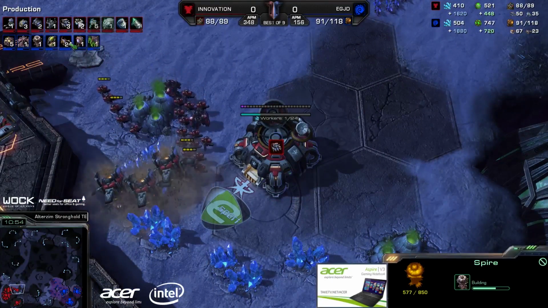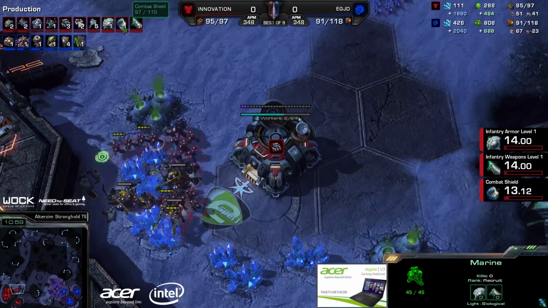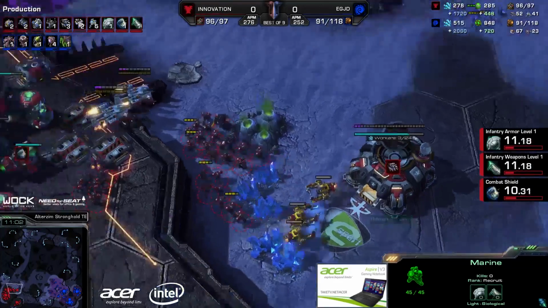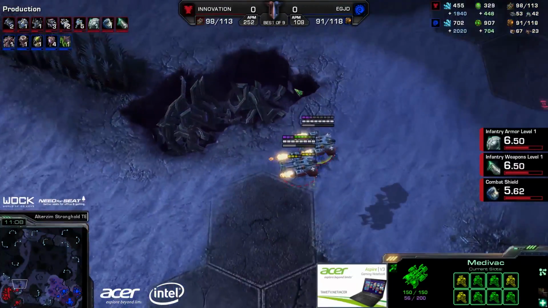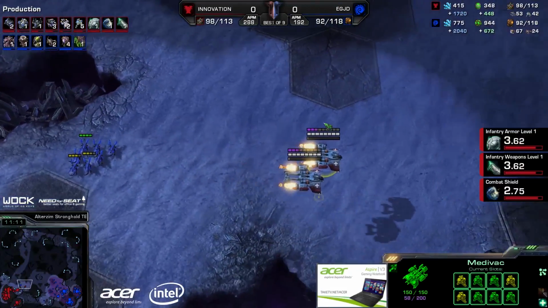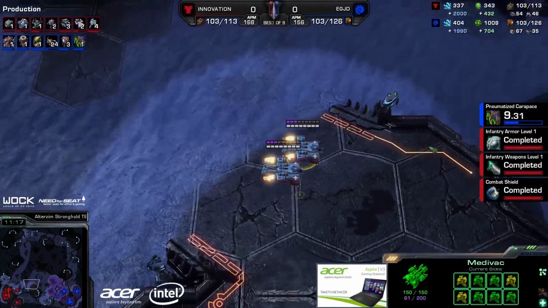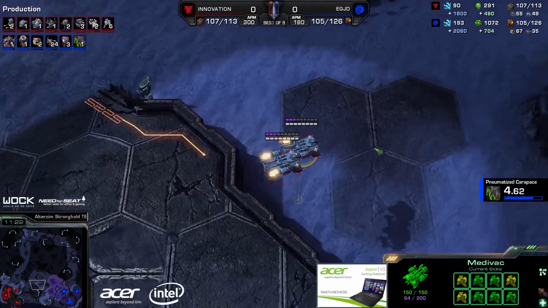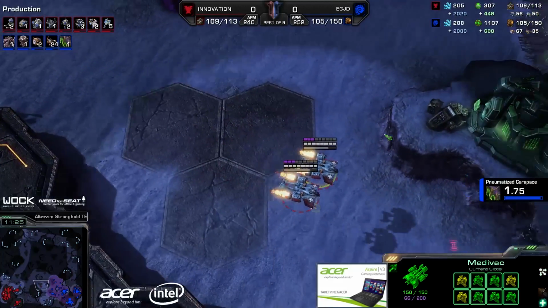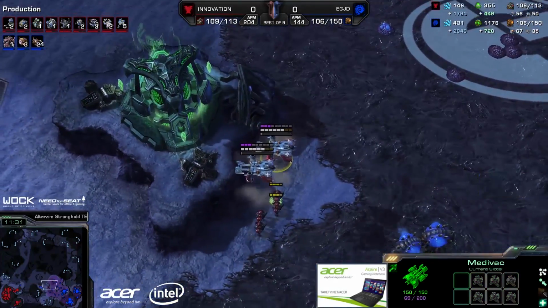JaeDong with the Baneling Nest, also with the Lings. Keep in mind those bad boys are already on 1-1, whereas Innovation is just now about to finish those upgrades. And JaeDong not getting 2-2. He wants to save the gas apparently to produce even more Mutalisks against his opponent, and he delays the 2nd set of upgrades a little bit, just trying to run it at the beginning with the 1-1 upgrades. Overlord speed coming in as well. Super important if you have one of those Overseers with your Muta swarm, so that you can detect those Widow Mines early on and then really work against them.